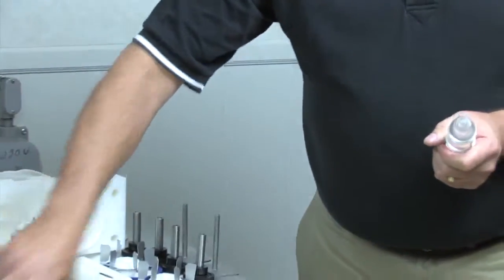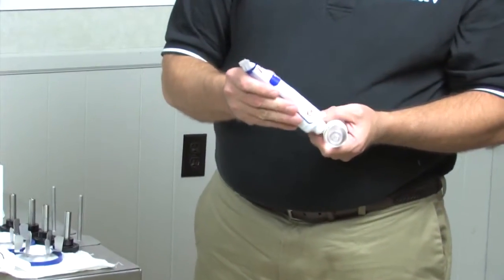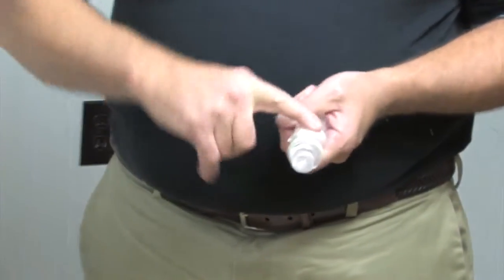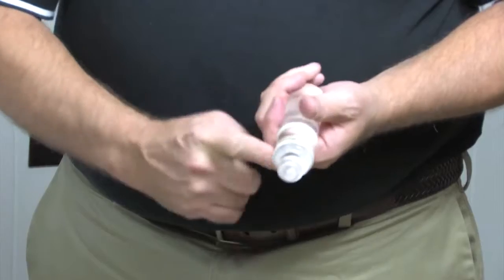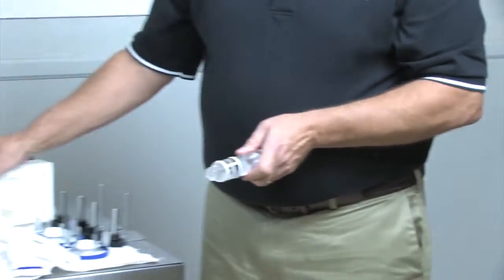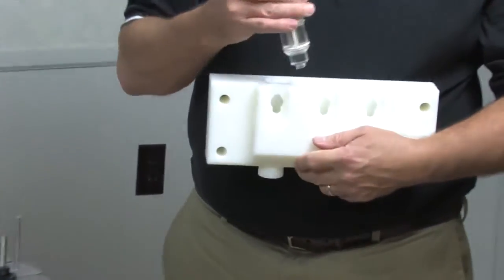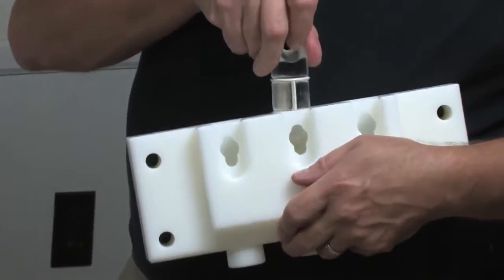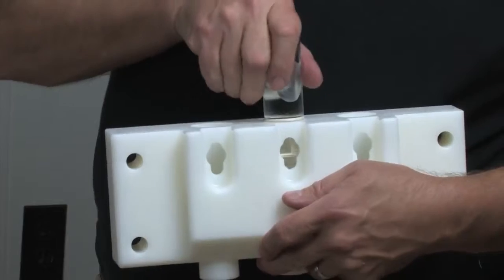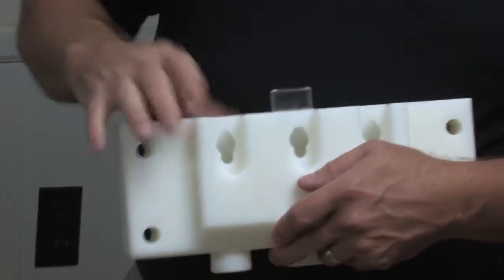Next, I'm going to take lubricant, put it on top and bottom. I'm going to work it around with my finger, work the excess in between. This one is going to go into the center plunger. And we're going to align these slots with these holes for the assembly a little later. There's one.